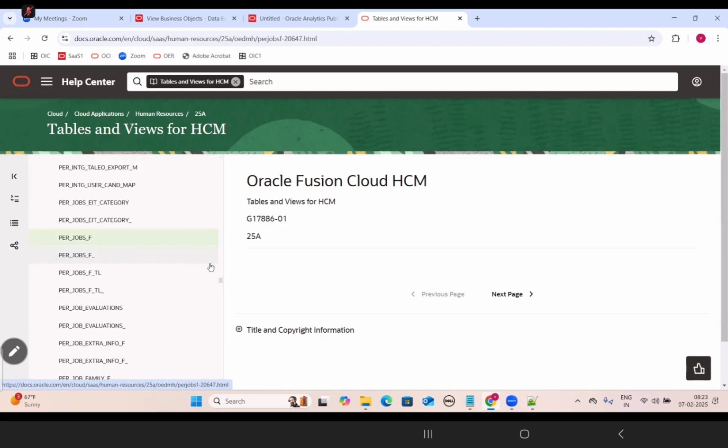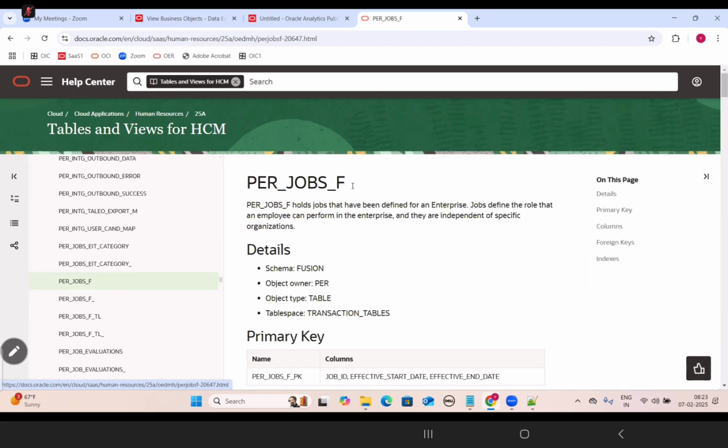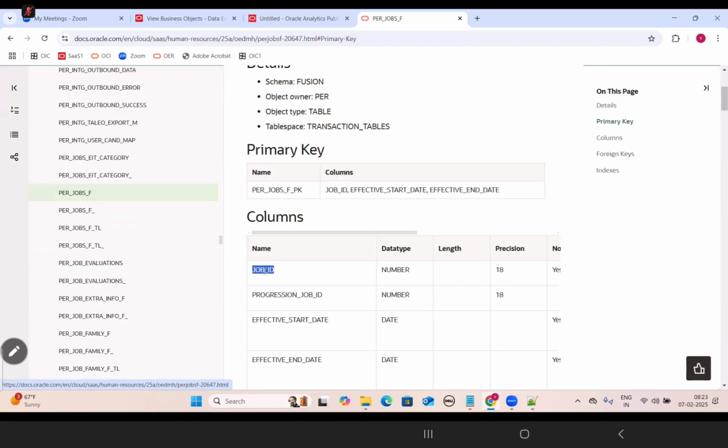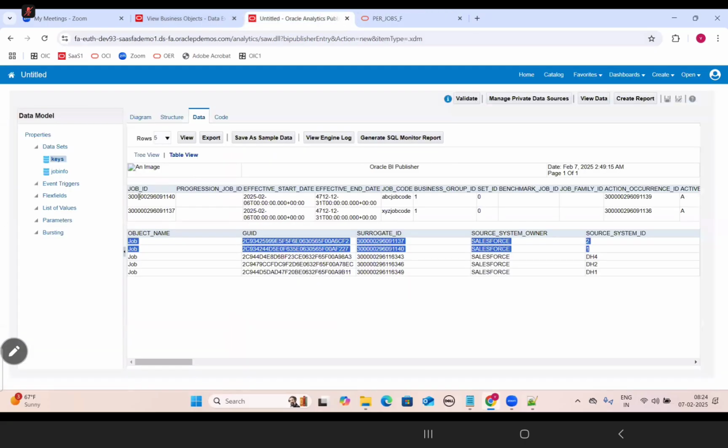Per job set. Per job set to the base table name. Job ID. So this value is matching. We're also matching it in the backend. Job ID, surrogate ID. 1137, 1140.